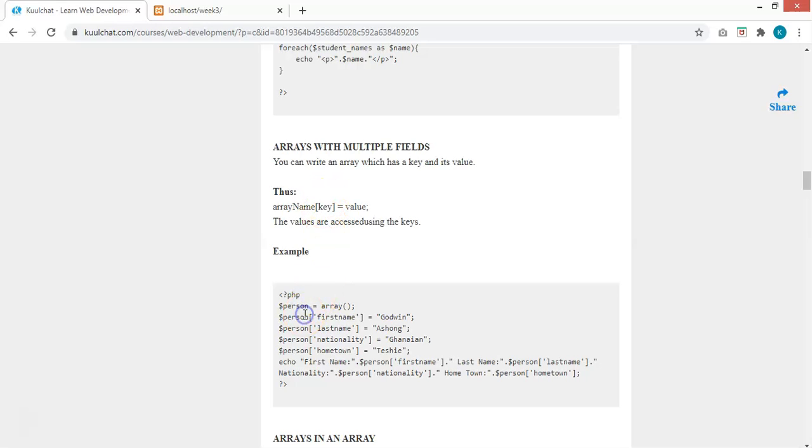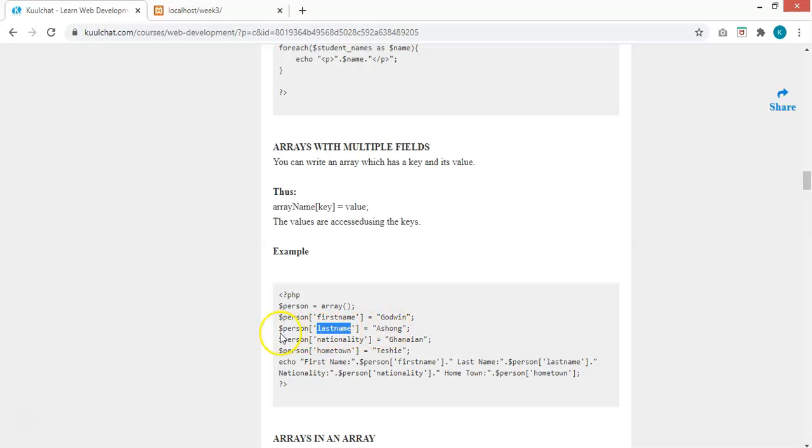In this example, for our first name, the key is first name. If you're accessing it, you write person, square bracket, then the key first name, and it will return what you have in the first name. The second one has the key last name, so you can assign the last name inside.